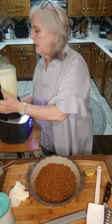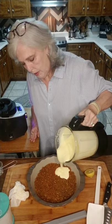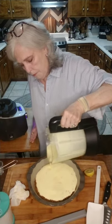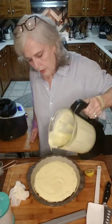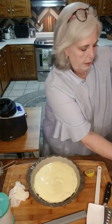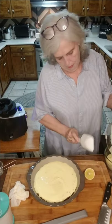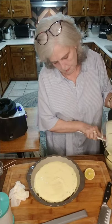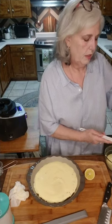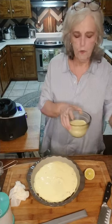Pie. I'm actually going to save some of it just for me without the crust. Look at how pretty it is. So smooth, creamy. Cover the crust. And we'll put me some. Now this is a little warm. Oh my gosh, it's so good and refreshing.